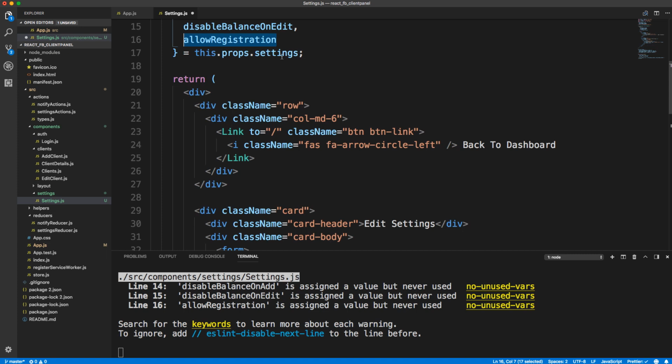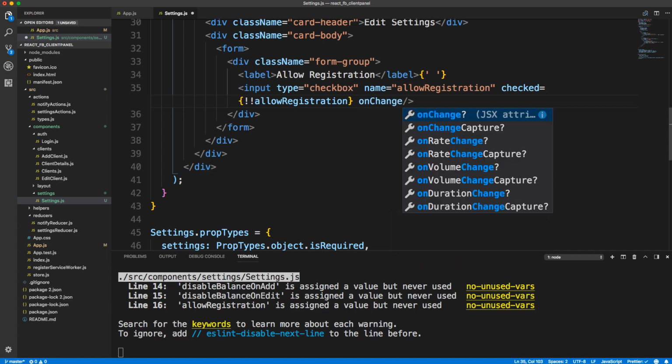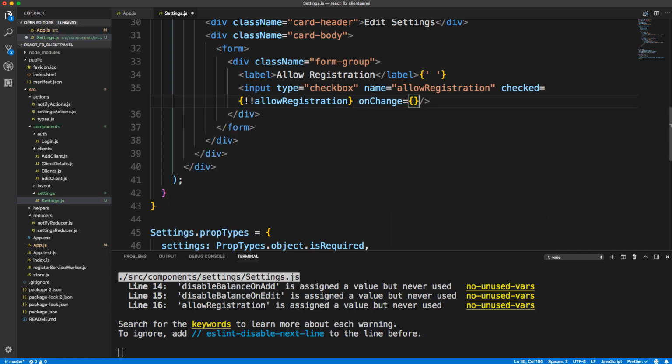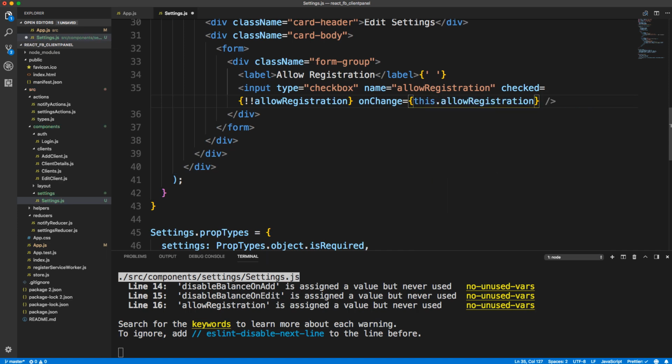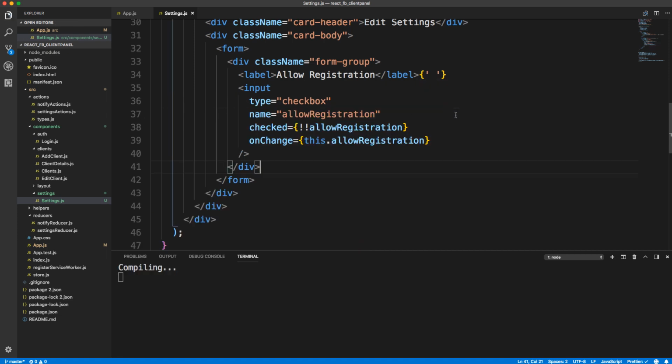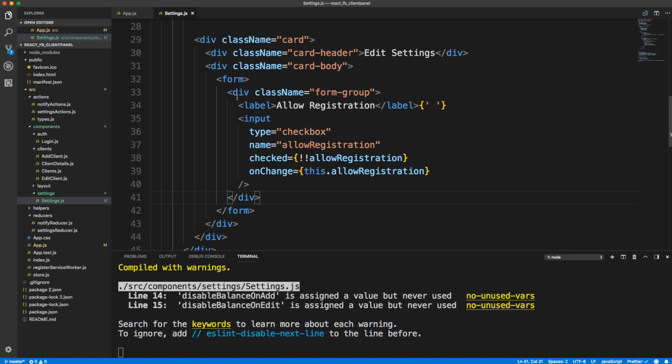So this is getting sent down from Redux, and it'll be checked based on that. And then we also need to have an onChange, and we're going to set that to this.allowRegistration. We're not just going to have an onChange for all of them because they're all different. You'll see why. But we're going to set that to its own method of allowRegistration. And then we're going to do the same for the others.